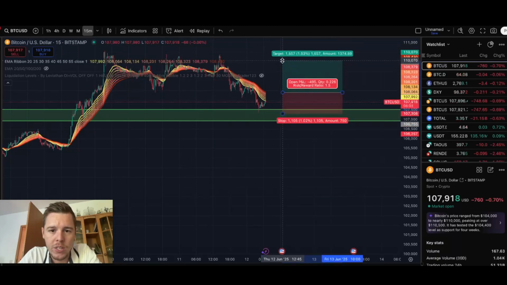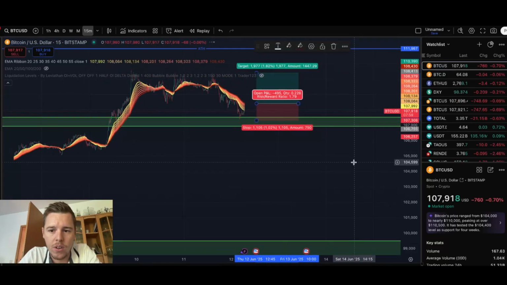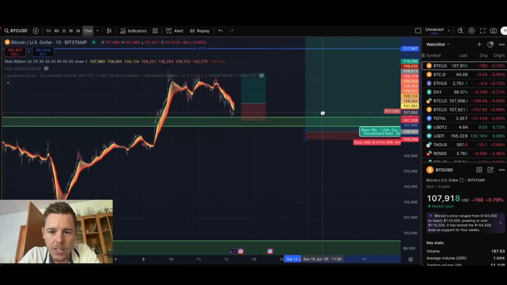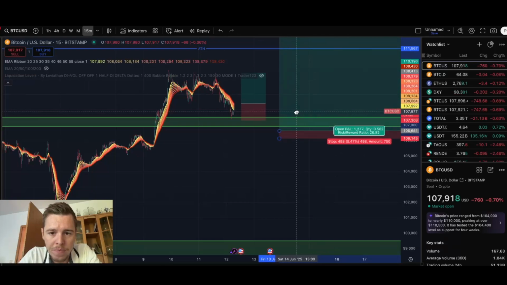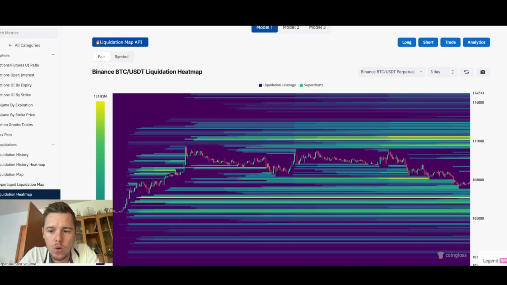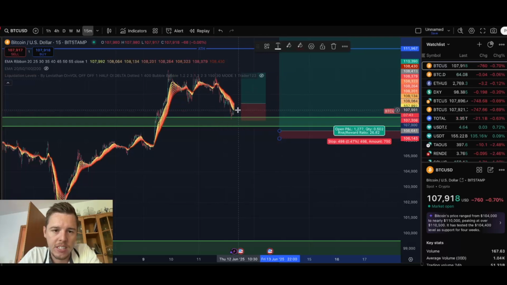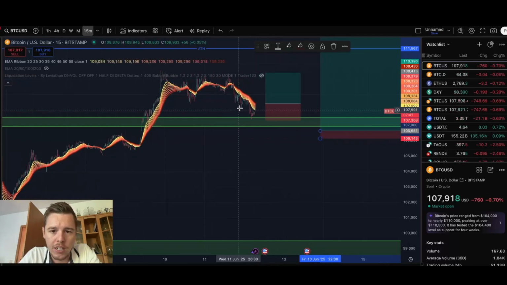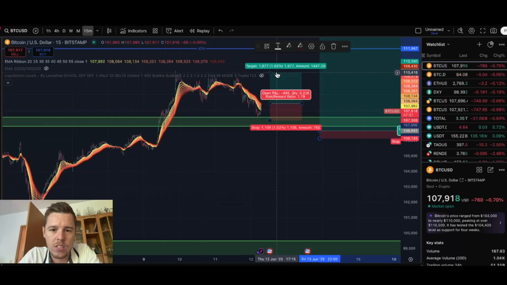If we retest the EMA ribbon, then we can also enter this trade over there. So, two trade setups for you. One in the liquidation zone, quite far down below, here at 106,600 US dollars, and the next one if we retest the EMA ribbon on the 15-minute chart, and then we can trade this first of all up to 110,000 US dollars.